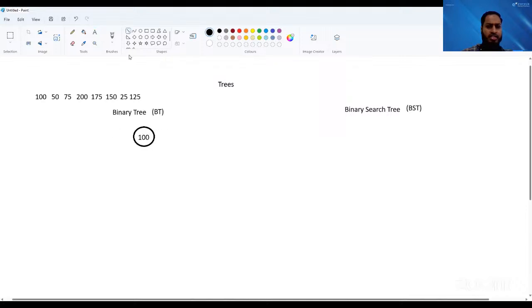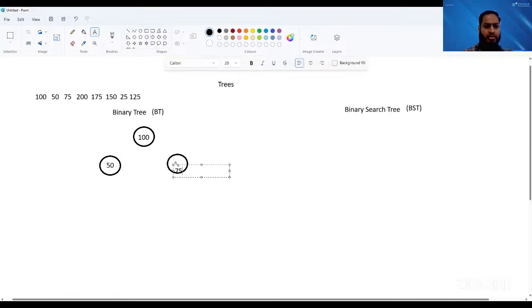Now, the next element will go towards the left of the root. So we'll put 50. And the next element will go at the right, 70. Then like this, it will spread organically, left, right, left, right.